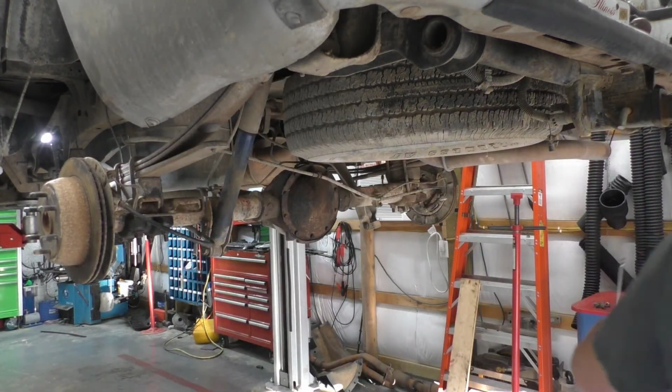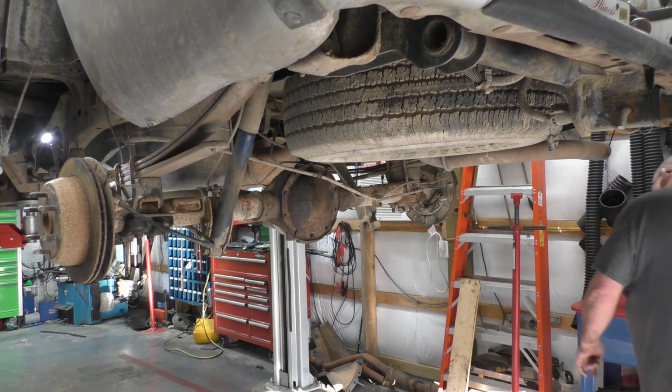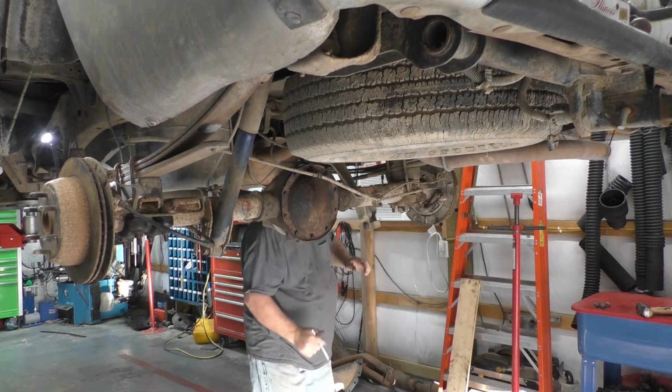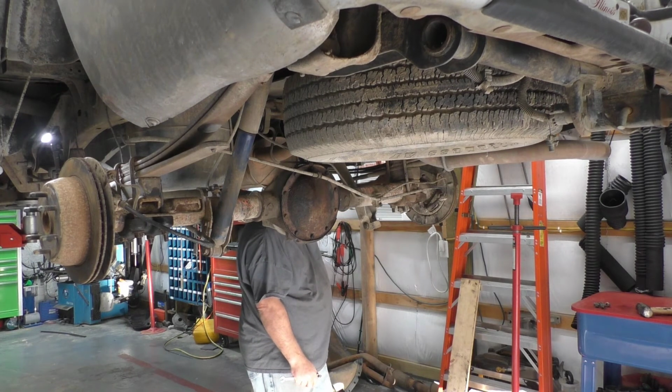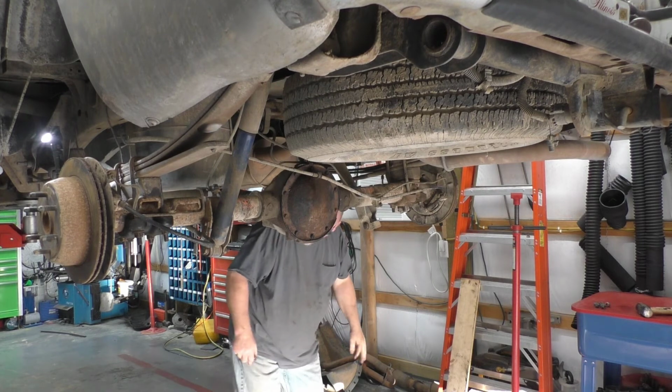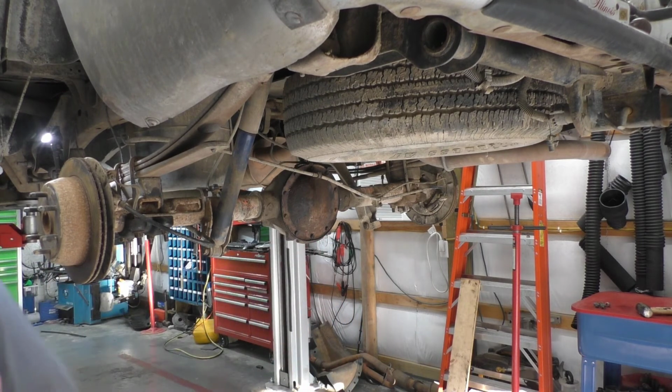This is also the longest distance, so it'll take a little while before it starts coming out. Hard coming out, of course. Clean the threads up, and that generally makes it fairly easy for it to come out. This side over here, not so much luck with it. This one is pretty hung.